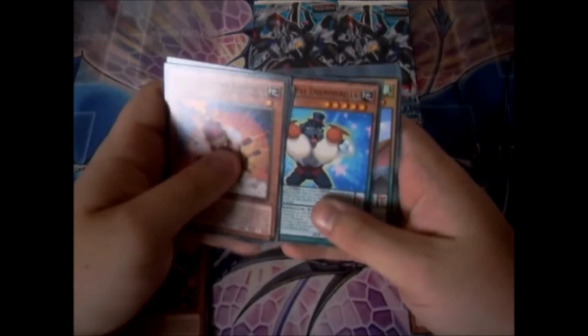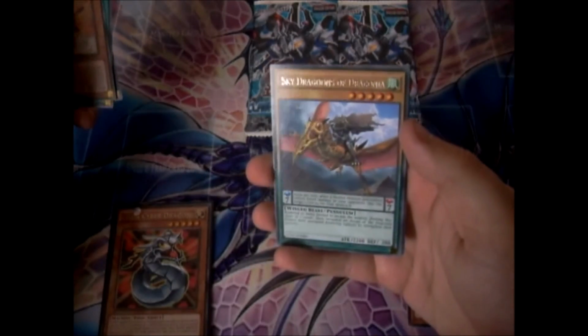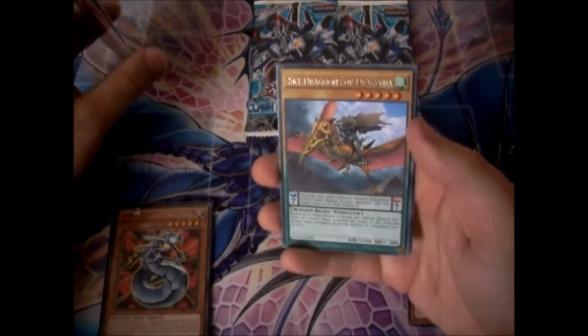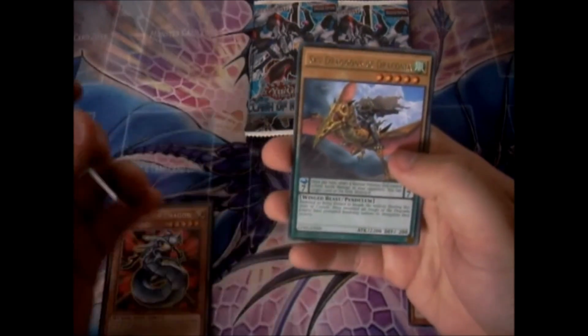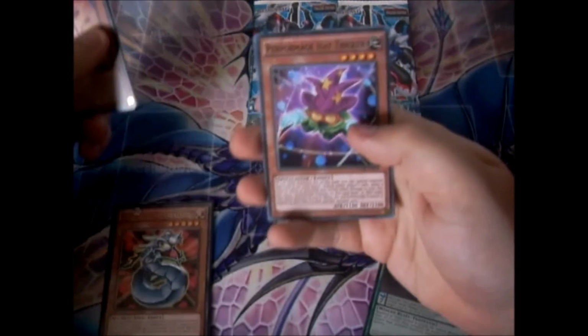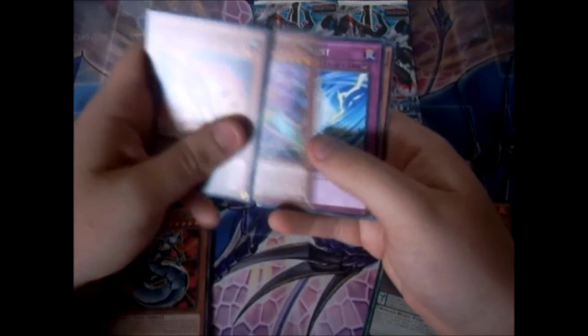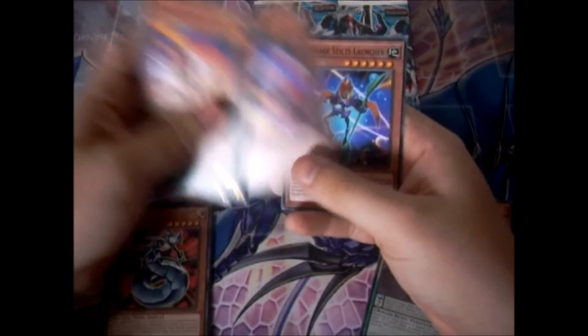Professional Drum Mauler. A Rare Sky Dragon of Dragonair. That looks like a cheaper version of Gaia the Dragon Champion. Fair enough. But no holos yet. Come on, no super rares yet. We have Hat Tricker, Rapture's Gust, Trick Clown, and Silent Launcher.